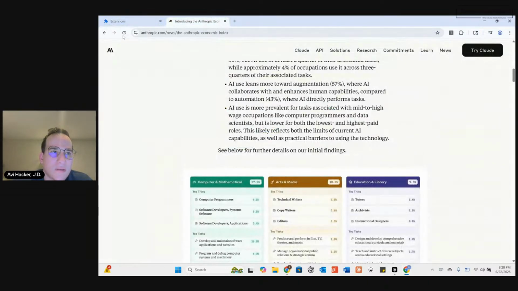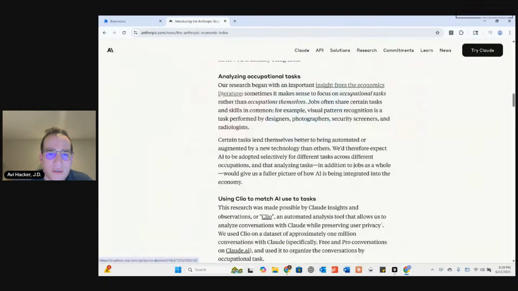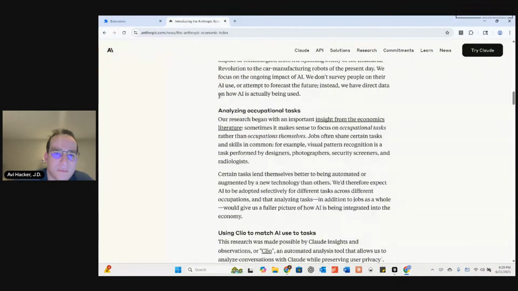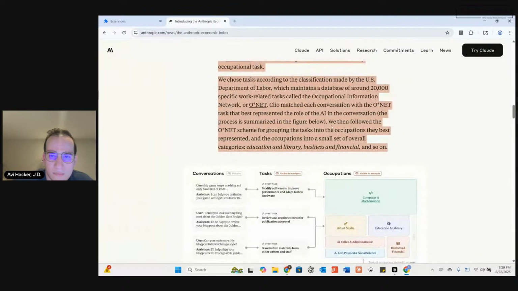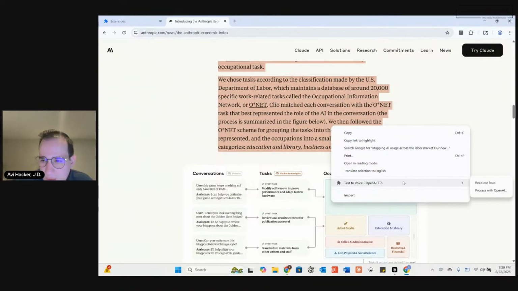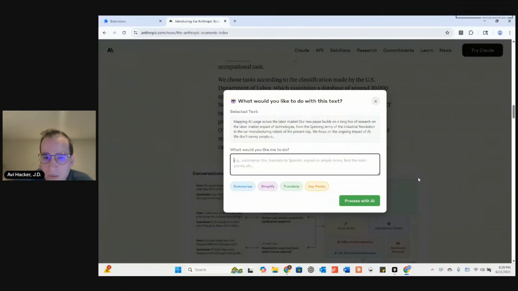Okay, accept. Now let's go update, refresh. Okay, process with OpenAI. What would you like to do? Let's see, make a LinkedIn post.